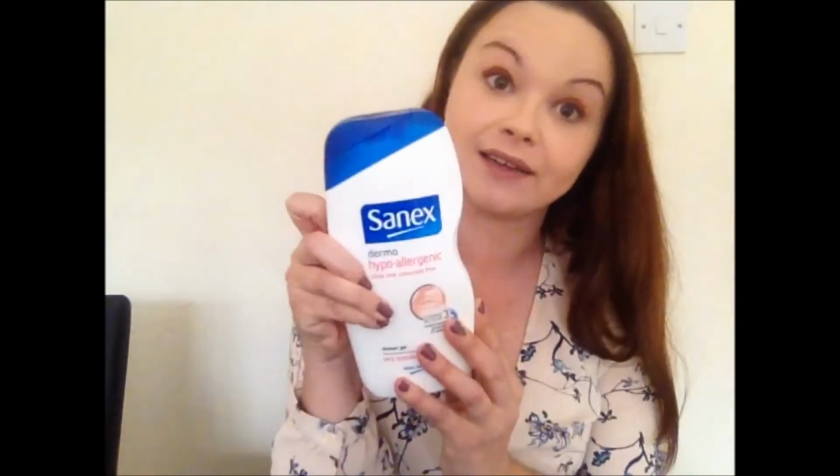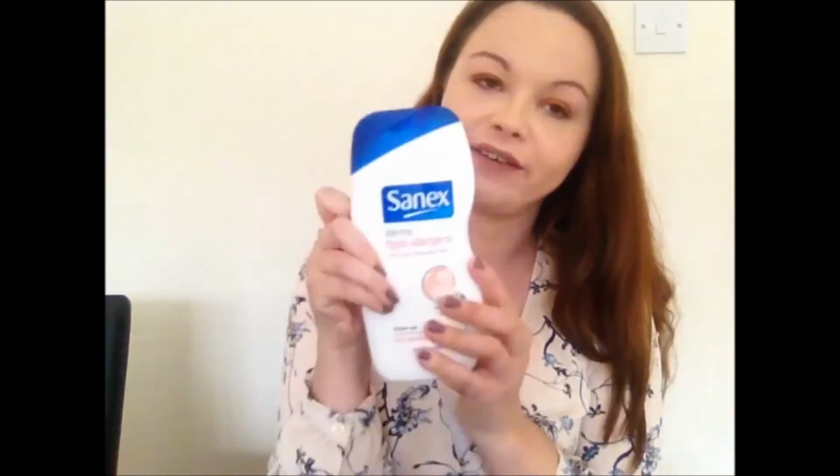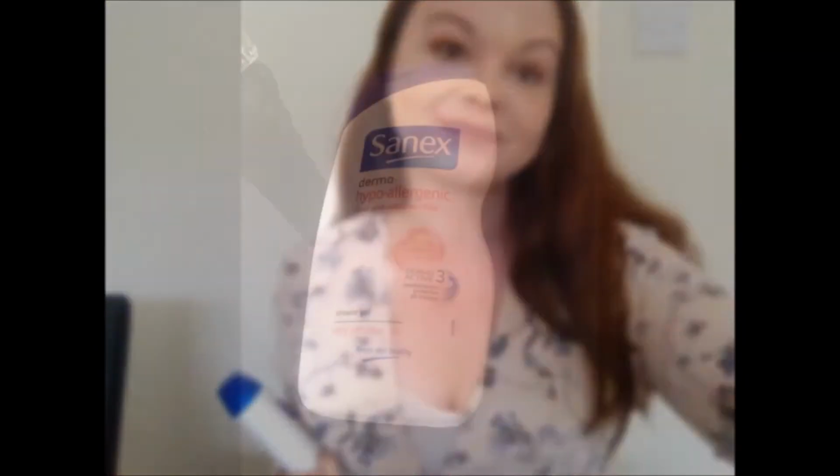But if you do have the type of skin that can react to different things, then the Dermo Hypoallergenic Sanex is really nice, and it's a beautiful smell as well. You can get different scents. This is just their Dermo Active 3 for very sensitive skin, and this is a shower gel. I think you can get the bath foams as well, but I tend to do the shower more. And it is very deeply moisturising, so I would definitely highly recommend that. And as you guys know who are long time viewers, Sanex is an absolute favourite of mine, and I'll show you a picture now.